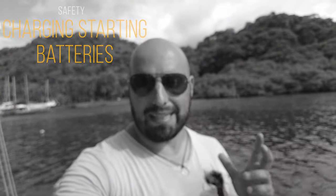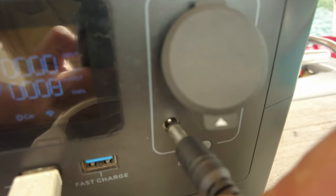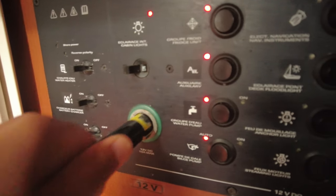Another function which is really important for a boat: if your starting battery runs out of energy, you just connect 12 volts from your power bank to the boat's DC network and wait a few hours. By that time your starting battery will be charged and you'll be able to start your motor. On my point of view this is a critically important safety feature. Note that this power bank doesn't have a booster, so you cannot start the motor directly from it, but you can slowly charge your battery and then start the motor.